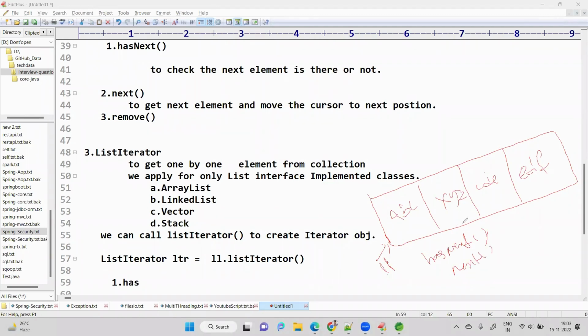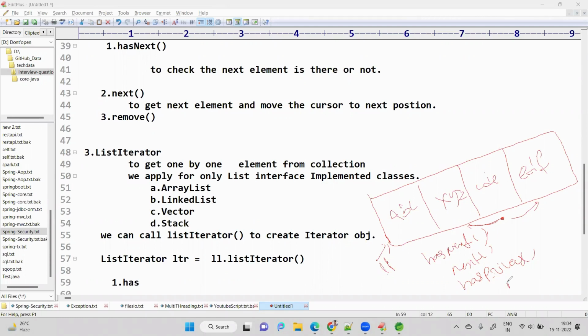Now, for example, my cursor is here and I want to go back again. How to go? We have another method, hasPrevious. hasPrevious will check whether the previous element is there or not. hasNext checks the next element, and hasPrevious checks the previous element. They return true or false. If the previous element is there, true; if not, false.